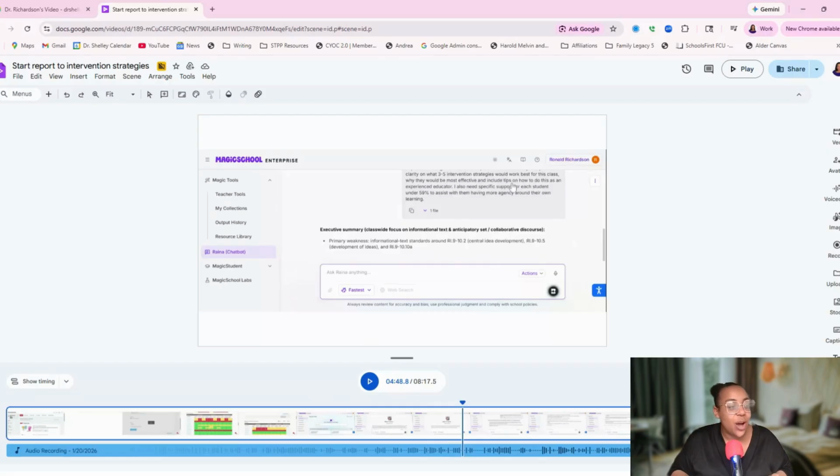And do you know what Raina did? Not only did she provide a specific 3 to 5 intervention strategies and specific strategies for the kids, as we move through, we could design lesson plans, we could figure out how to do a standards unpacker.